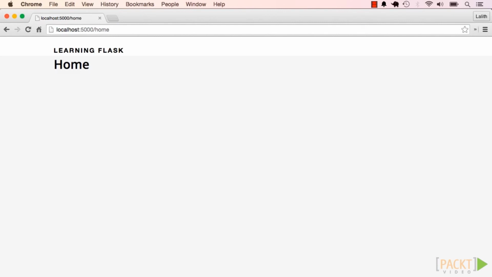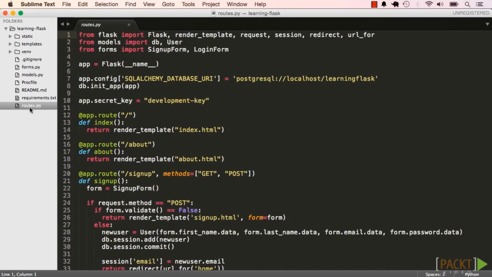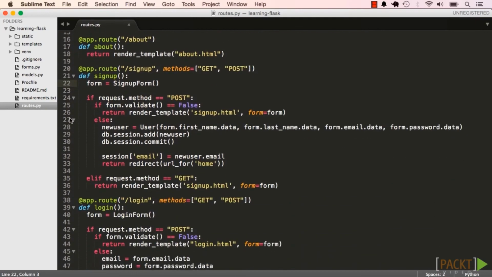So how do we determine if a user is logged in? Let's look at the signup function in routes.py. To log in a user, we use this line, session['email'] = new_user.email. In other words, to log in a user, we created a new session. Similar to a Python dictionary, we associated the key email with the user's email in order to create this new session. Therefore, we can use this session object to determine if a user is logged in. If a user is logged in, that key email should exist in this object. On the other hand, if a user is not logged in, the key email wouldn't have been set. It wouldn't exist in that object.